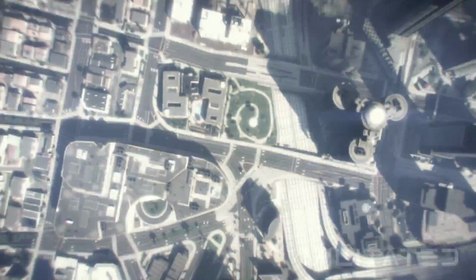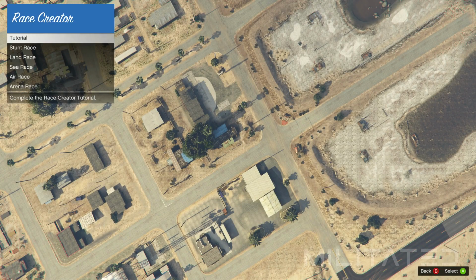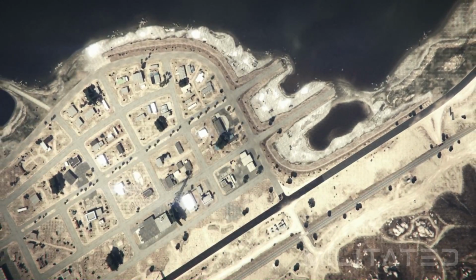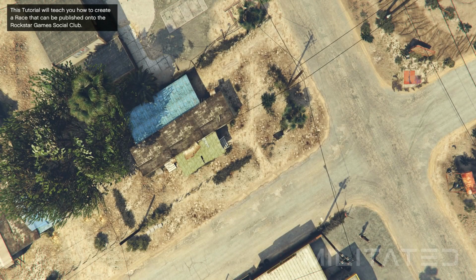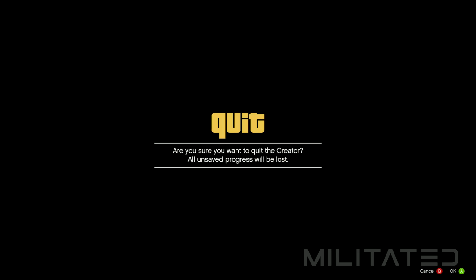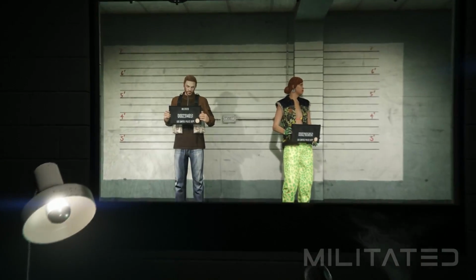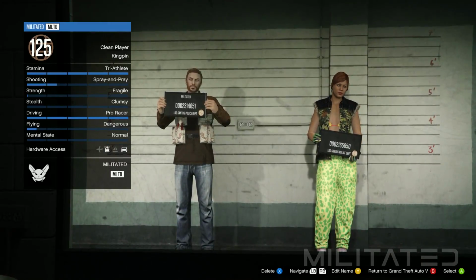Thankfully this process is much easier than it was before, so what we need to do now is go into create a race and we're going to go into the tutorial. That is pretty much all we have to do there, so we're just going to wait a few seconds, then we're going to press the start button or the P key if you're on PC, and you're going to head over to the online tab. Now just go down to choose character, and again this will take you up into the character selection screen. Once it loads, you should have your male character with the pouches and the female character with the weird outfits.